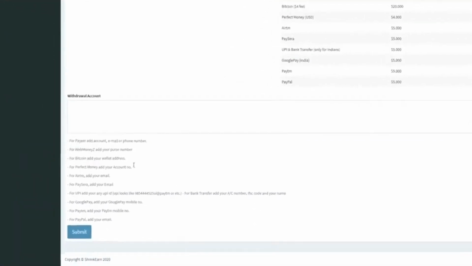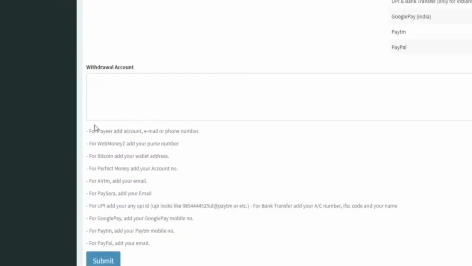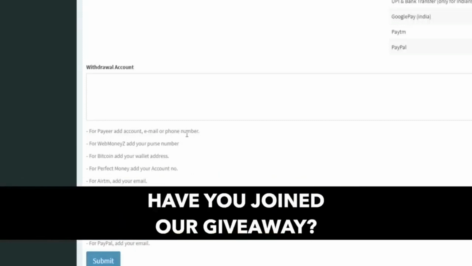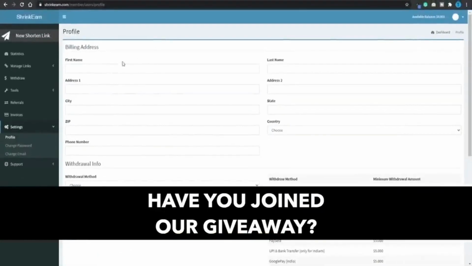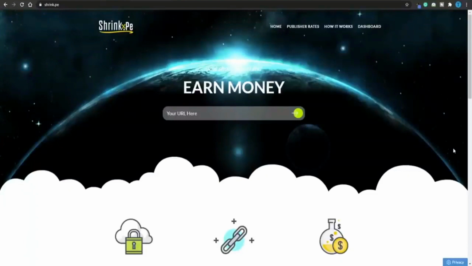Now, if you decide to give Bitcoin a try, which I believe is a very good decision, you can take a look at this line of text here that says for Bitcoin, you only need to add your Bitcoin wallet address. Now, I believe that you have that. I'm not going to walk you through the tutorial as to how to create your Bitcoin address. I'm going to assume you already have one, and you can paste that address in here. Also, feel free to add your first name, address, city, zip code, and so on here, because your profile needs to be complete in order for you to actually withdraw your profits and not waste any time.